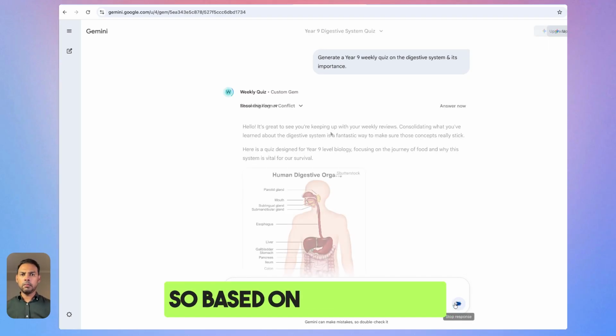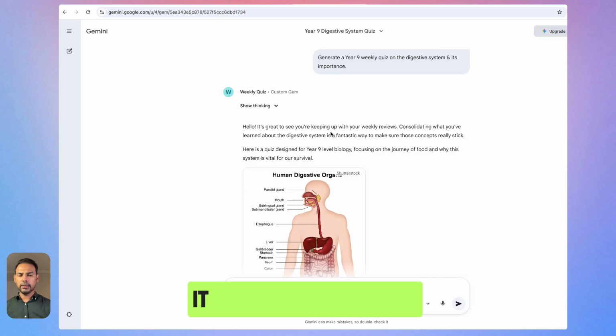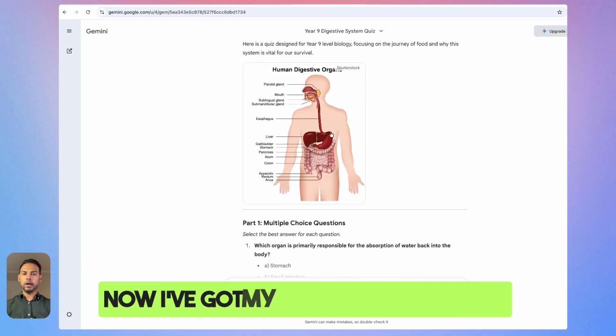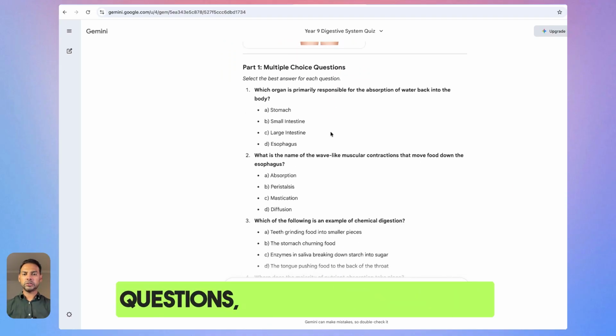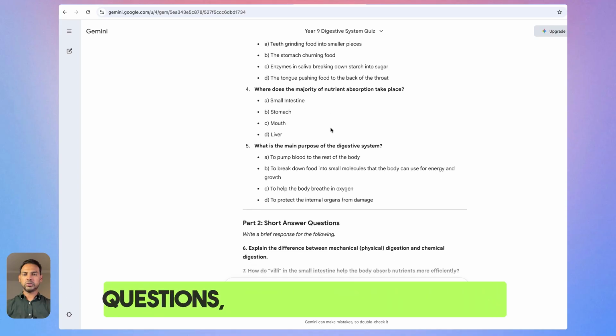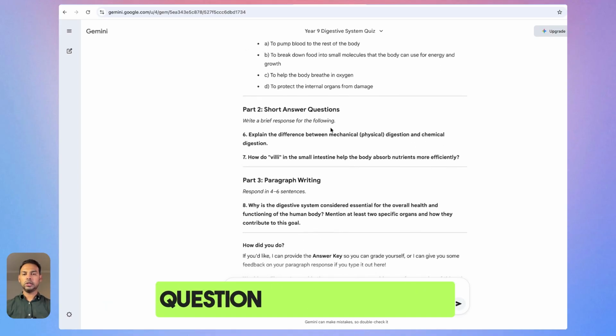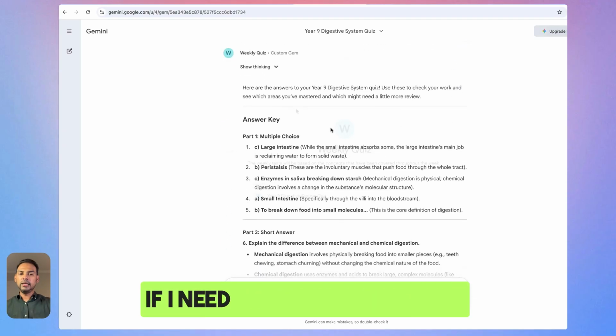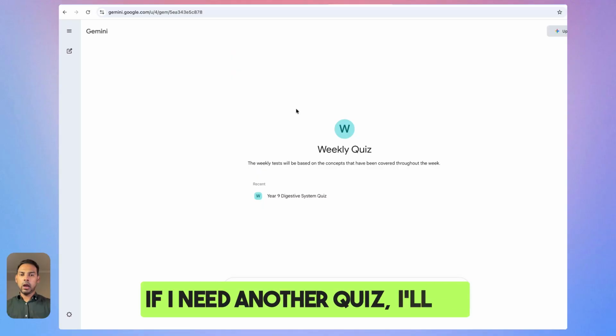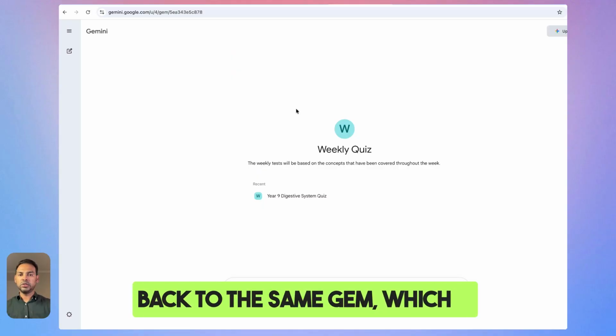So based on my prompts, it has created a quiz for that particular week. Now I've got my 5 multiple choice questions, my 2 short answer questions, and a paragraph writing question with the answer key.